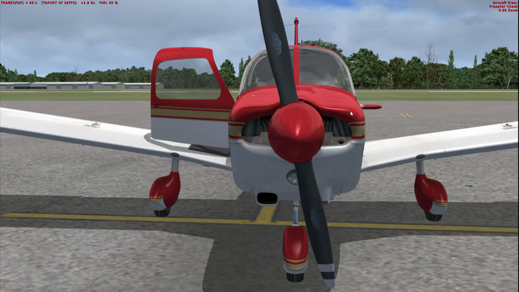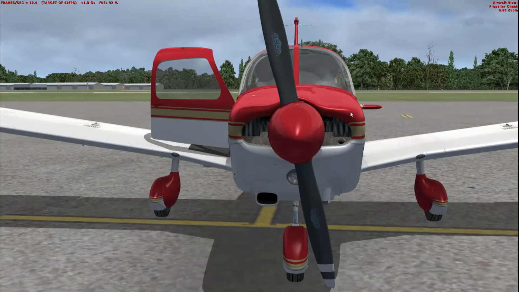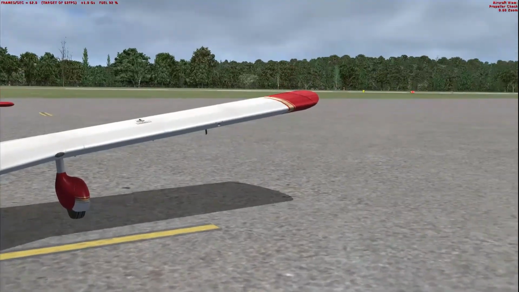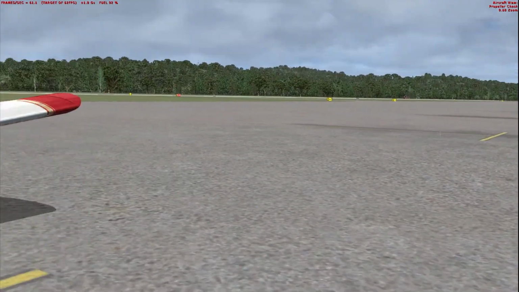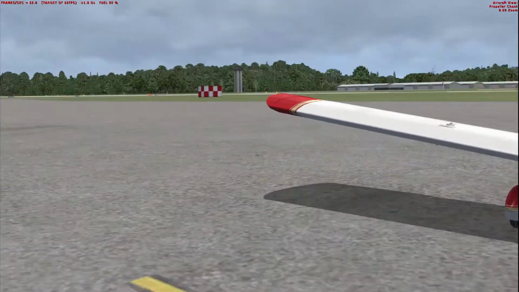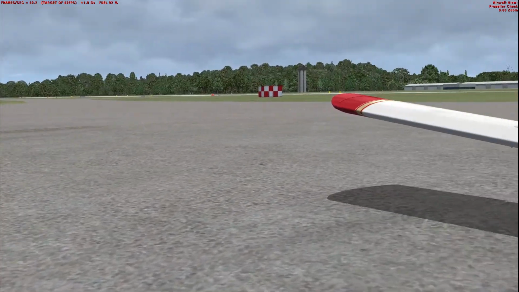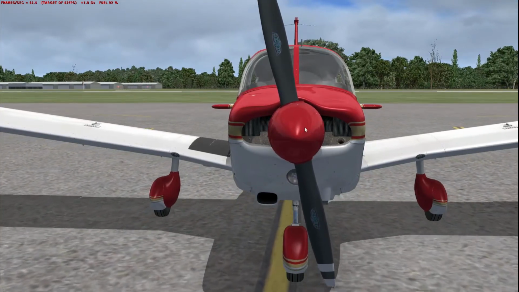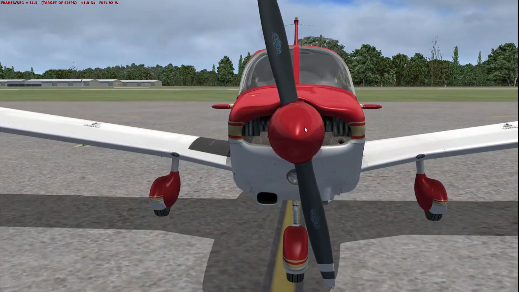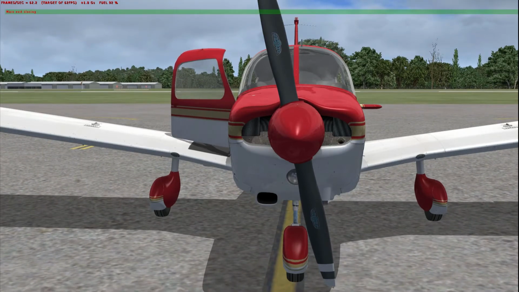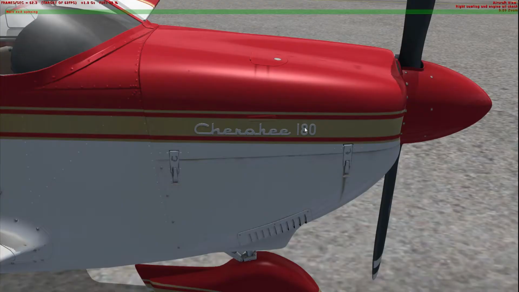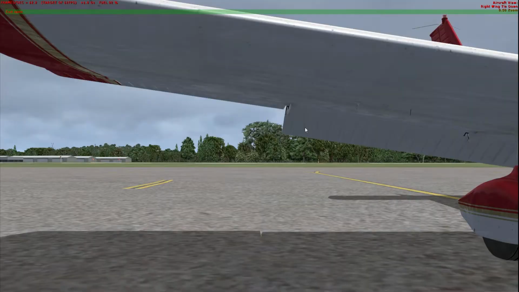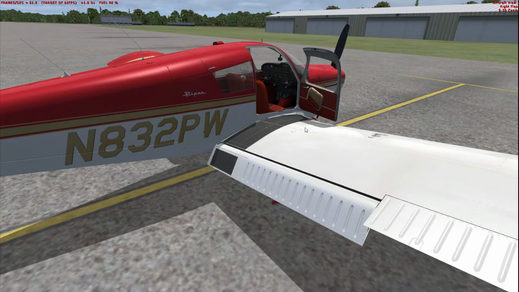And then what I like to do is a pushback. So I'll do right Shift P, and then I think he's already taken off. But I'll push the aircraft back a little bit. That way it gives us plenty of room to start up and turn around since we are on a ramp here. And then I'll do Shift P again and stop the aircraft. And then we'll reset my view. You can do Shift A, which will take you backwards into views. And there we go.